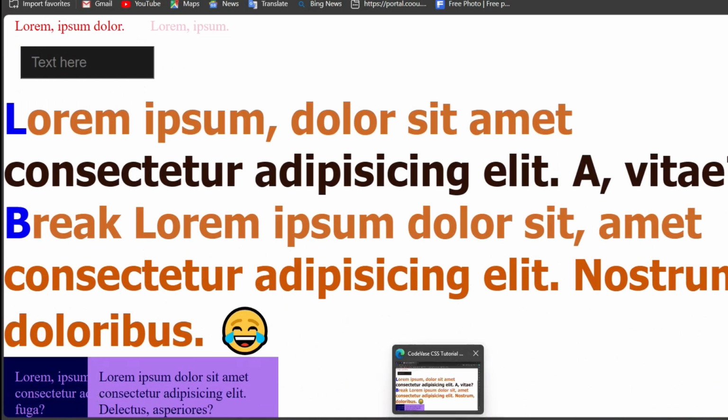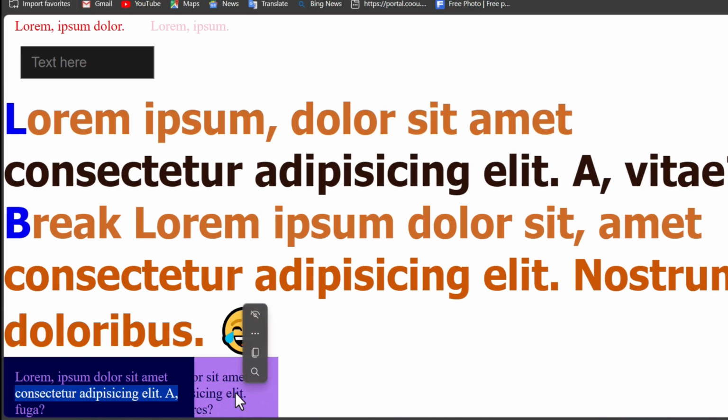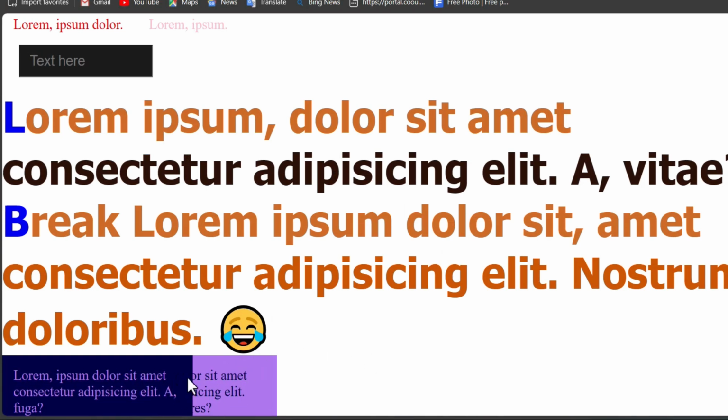But watch. Come back here. If I say Z index and I give it -2, come back to your browser. This first element has gone behind the second one. So can you see what the Z index does? It stacks elements in front of the other. You can use the Z index to bring one element in front of another element, and allow you to design your work. And don't worry, when we do the second CSS practical, I am going to show you how it works. And you can see that it is something that's very useful. We enjoy using it, in fact. So this is what the Z index does, stacking elements in front of the other.